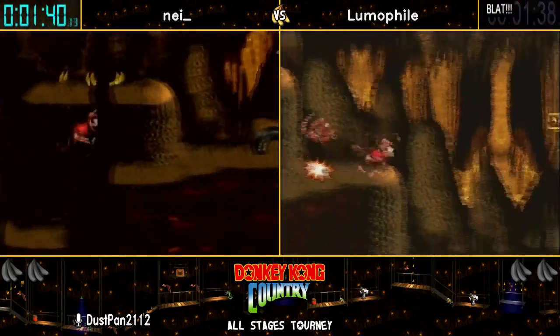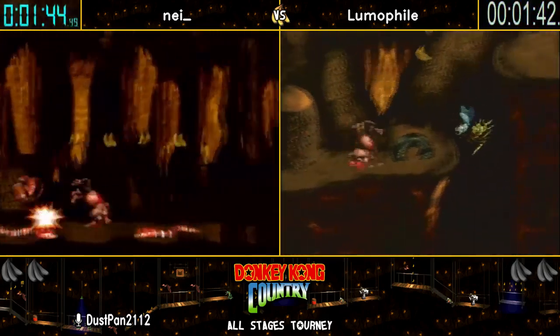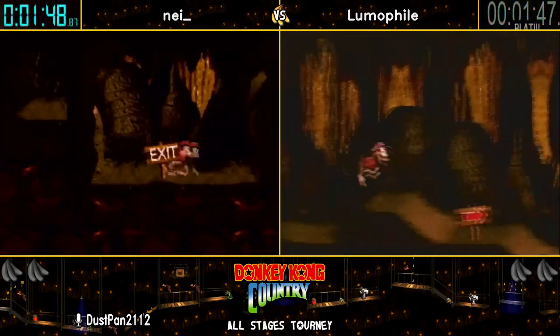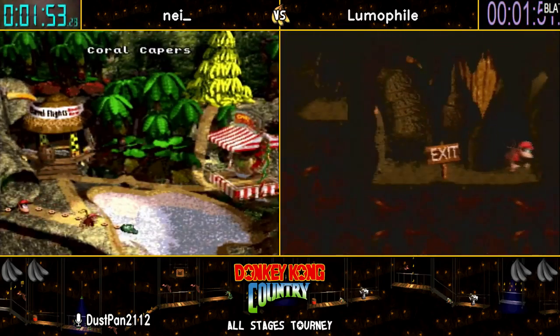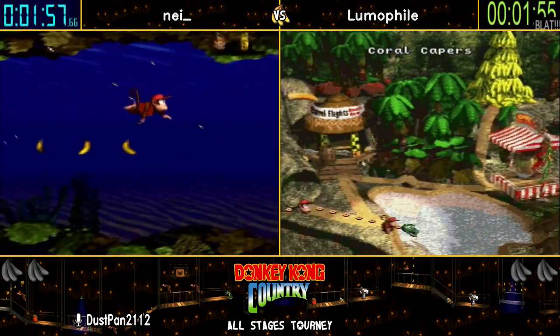Jumping through these crawl spaces as well so we can skip the animation of Diddy going into the crawling state. With some not frame perfect, but some precise inputs, you can just jump right through the crawl spaces. Holding Y when you're crouching in one of those is actually going to zip you to the other side as long as you're past halfway.